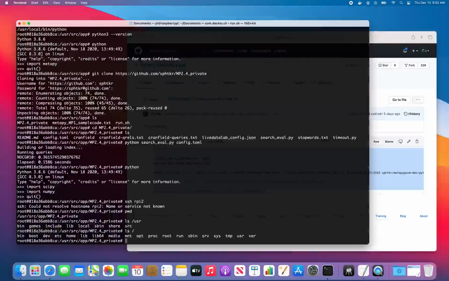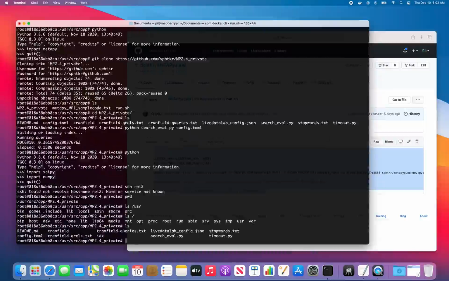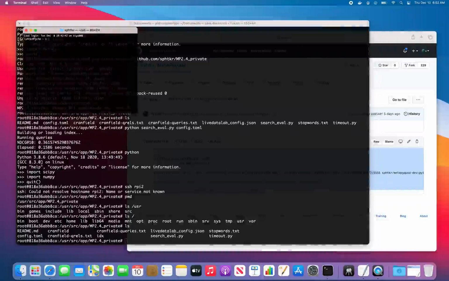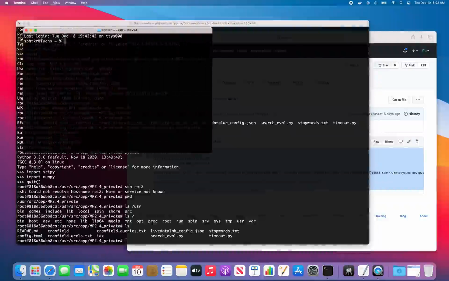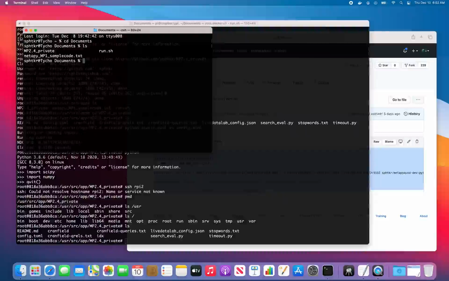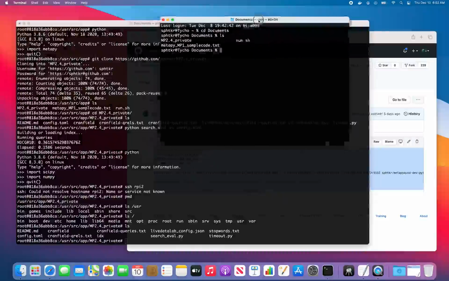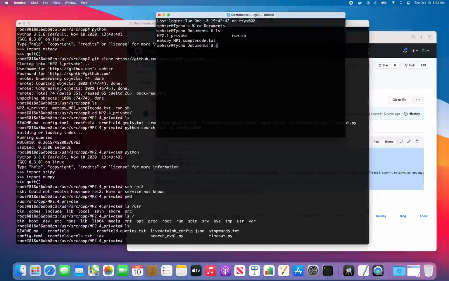What I do have here, though, within user source app is that directory is actually mounted or mapped to my documents directory on my Mac. So if I open another terminal window here, I can kind of show you. If I look in documents, within MP2 for private, I see the same thing.